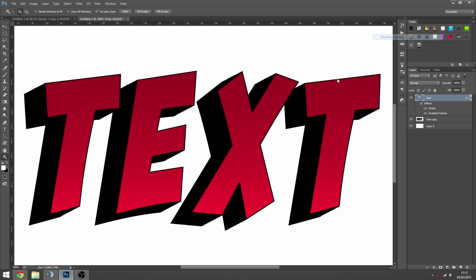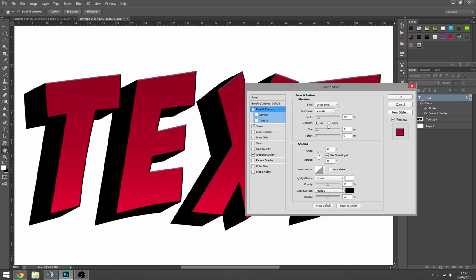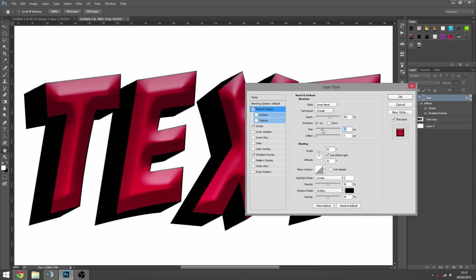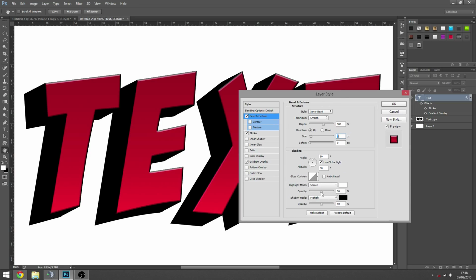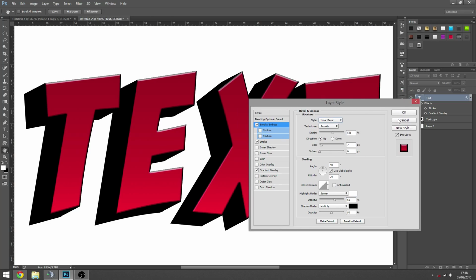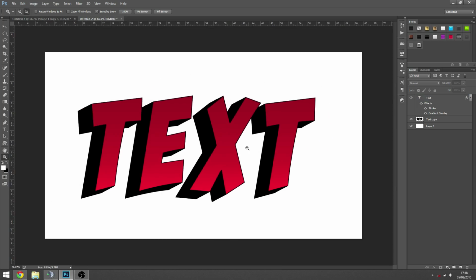And you could probably go a step further and add some bevel and emboss, so you get that real indent look, so it looks like it's folding back on itself. But I've not messed around with this too much, and I take forever doing bevel and embosses on anything, because I try every step a million times in different combinations. But you could do that, and it's totally up to you. But that is literally how you do 3D text.